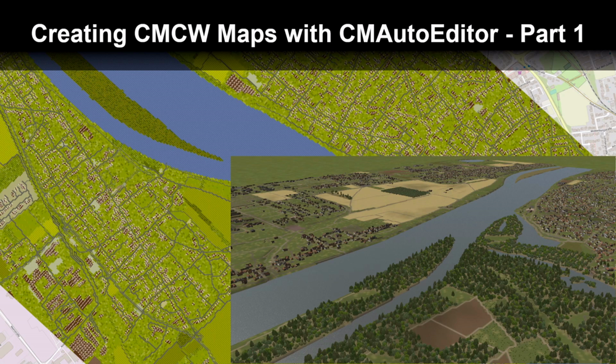For this session, we'll make a map in Germany, in North Rhine-Westphalia. And this area is really suited for using CMAutoEditor because you get lots of high quality resources for that. North Rhine-Westphalia has good elevation data for free.